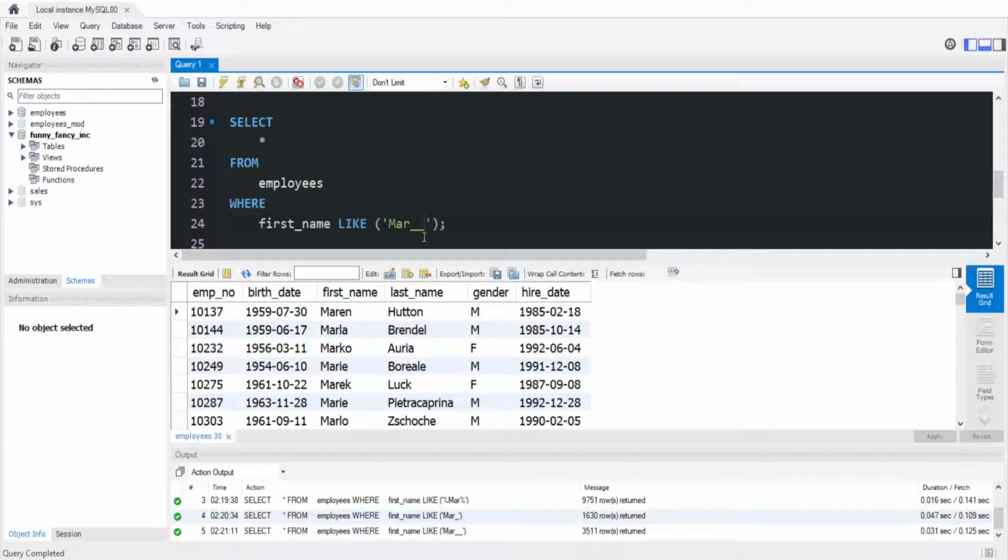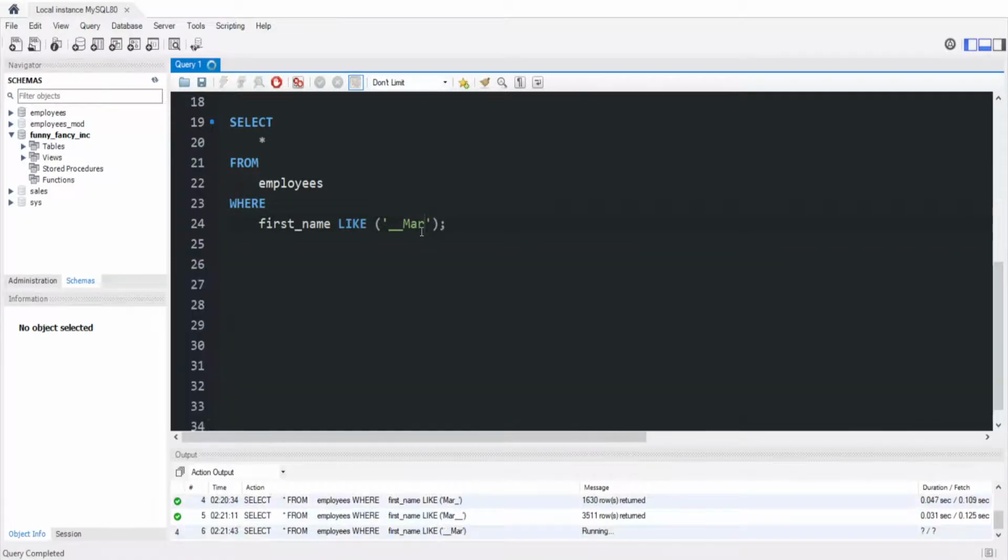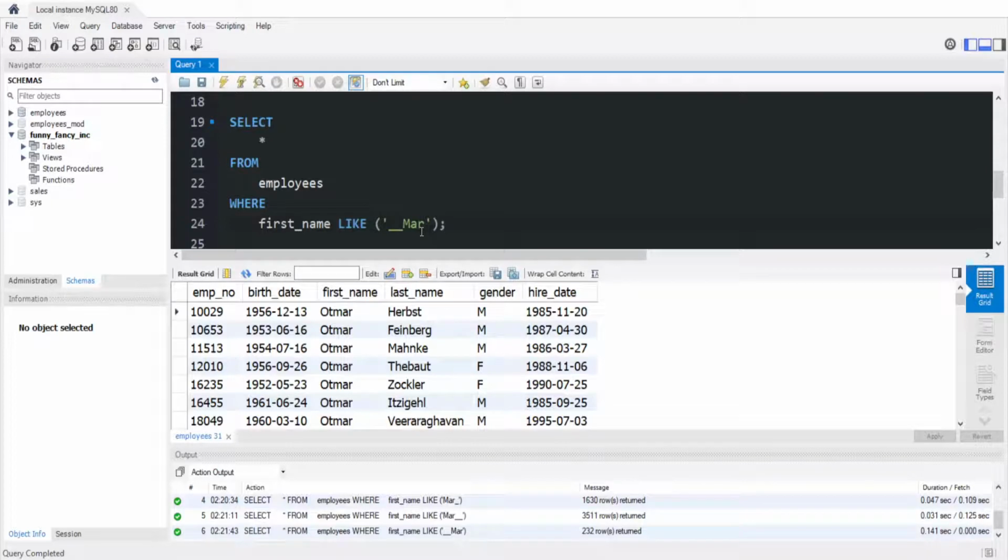Now let's copy this underscore and put it in front. Paste and delete from the side. These are 2 underscores, mind you. Now let's enter. See?